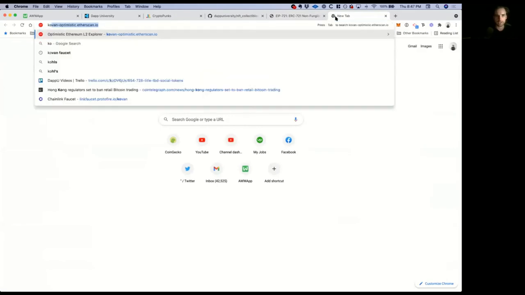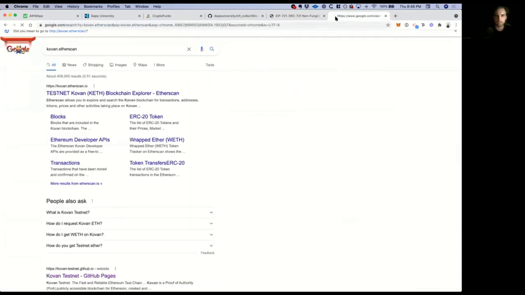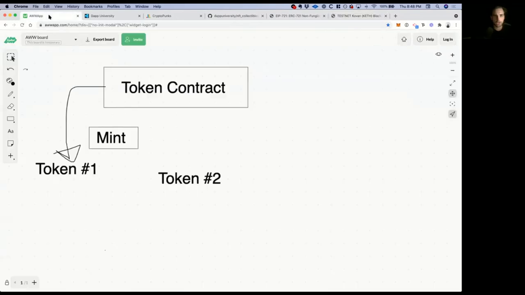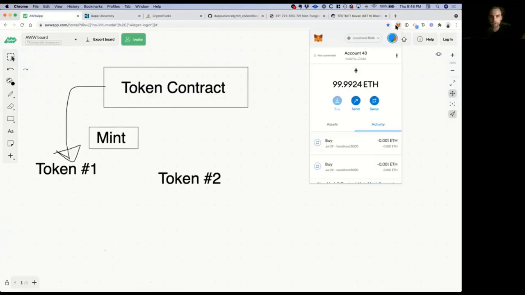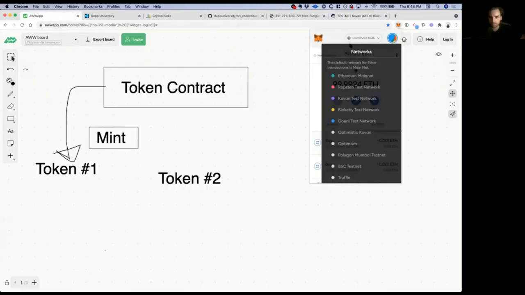Ethereum supports multiple different networks, and you can see that inside your MetaMask here. You can see this Ethereum mainnet right here. You can see the Ropsten test network, the Kovan test network.